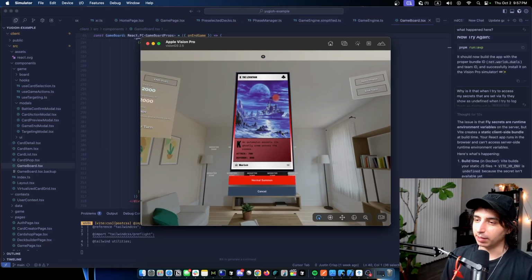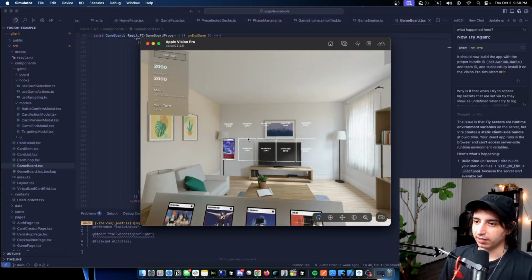And then you can normal summon it. Obviously, this is very Yu-Gi-Oh inspired. There are two game elements that I'm putting together: poker and chess. So this is a king of clubs, the Leviathan. Anyways, let's normal summon that guy. Boom, it's on the field.